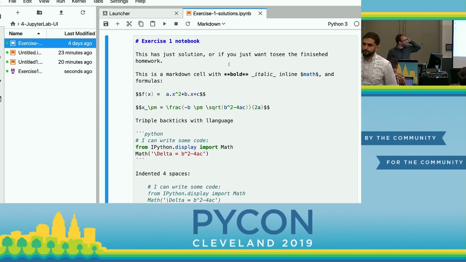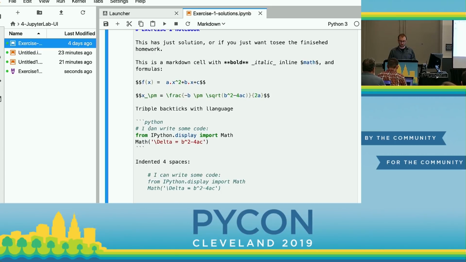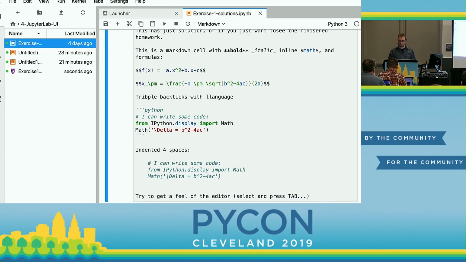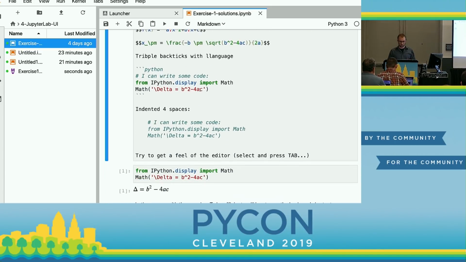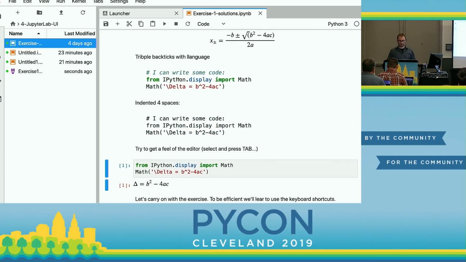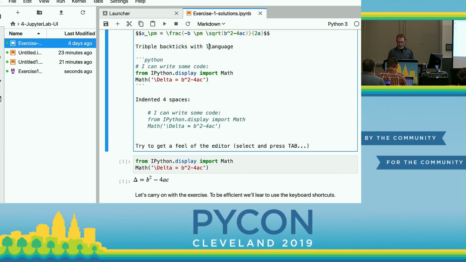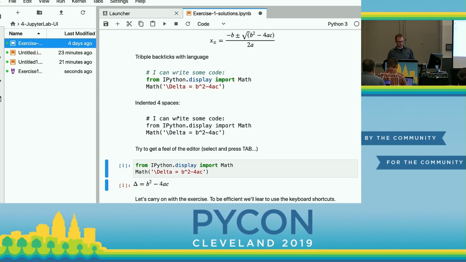If you use GitHub or some other website, you might know it. We can have math, either display math when you have double dollar signs, or inline math if you have a single dollar sign. You can write a subset of LaTeX and do Shift-Enter to render. There are some small differences between using backticks with the language name, or 4 spaces. One will be highlighted, the other will not.